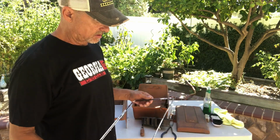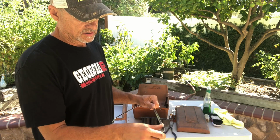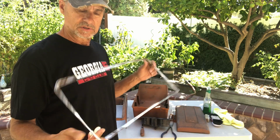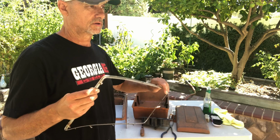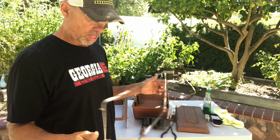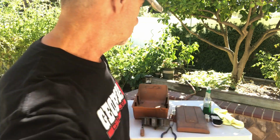So the trim ring is pretty rusty. You could sand this down. It'd take a while. You'd probably spend an hour on this, sanding it down, then repainting it chrome. I get mine re-chromed at a powder coater locally. Charged me 20 bucks for each one of these to get them re-chromed, so they come out pretty nice. Next is the top.